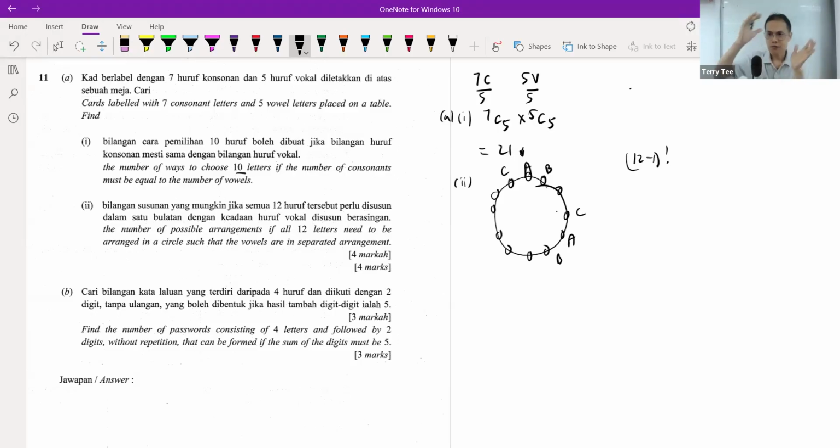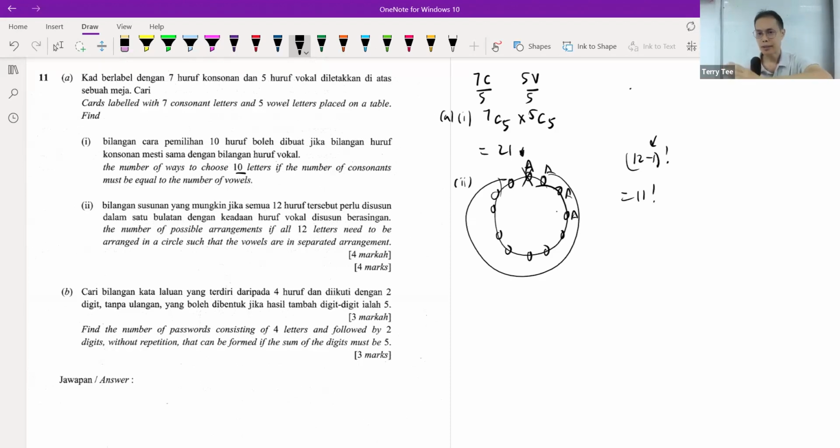So to prevent this, because when you rotate, they actually have the same arrangement, just at a different position, what we can do is fix or nail the first position. Let's say I put letter A here. Then I arrange the rest. You have 12 cards, you take out 1, left with 11. That will be 11 factorial ways to arrange the rest. So it no longer rotates and gives the same cards on the left and right, just in a different direction. So when I fix the position, you don't have to worry about rotation.